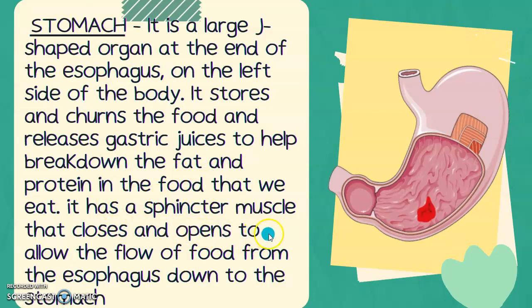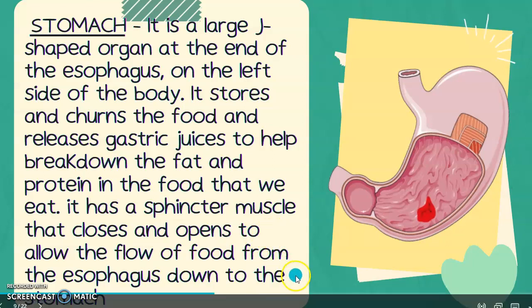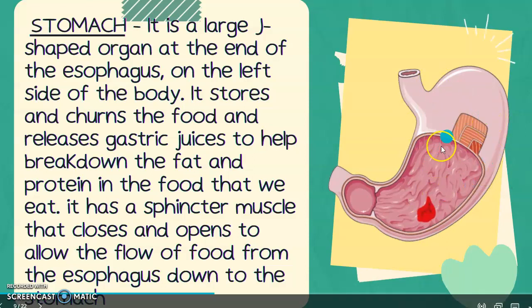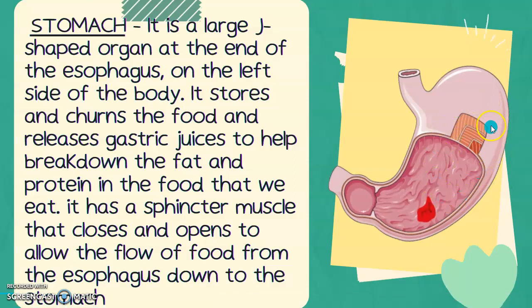It has a sphincter muscle that opens and closes to allow the flow of food from the esophagus down to the stomach. So, pag dumaan na yung food dito, meron dyang sphincter na bubukas. Bubukas siya, mag-open, then papasok na siya. Pag nakapasok na yung food, sasara na siya. So, inside the stomach, digestion takes place. Naglalabas ang ating tiyan ng gastric juices upang ang fat, protein at saka carbohydrates ay matunaw.